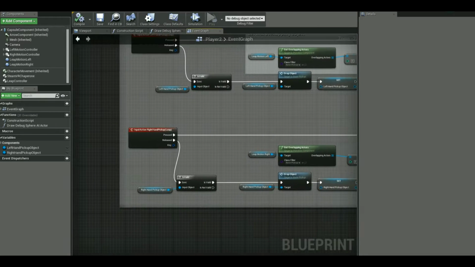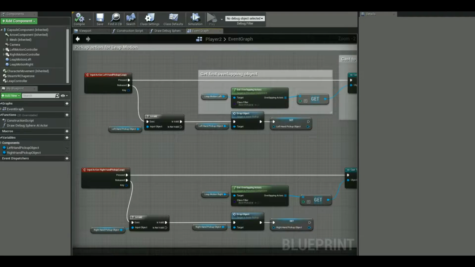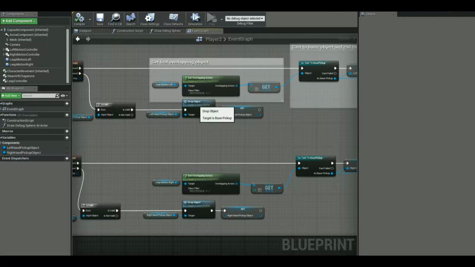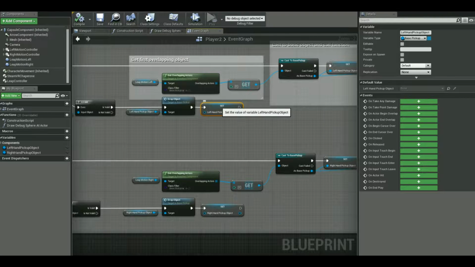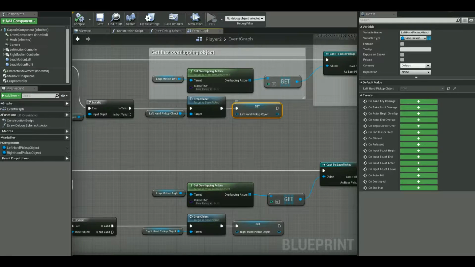So the best way to combat that is to ask, is the object that we're releasing valid? If it's not, boom, good, exception thrown. If it is, then we just continue with our normal job object. After that, I just reference the variable back to null. In code you would usually say object equals null, but in blueprints all you have to do is set actor, but set it to nothing.